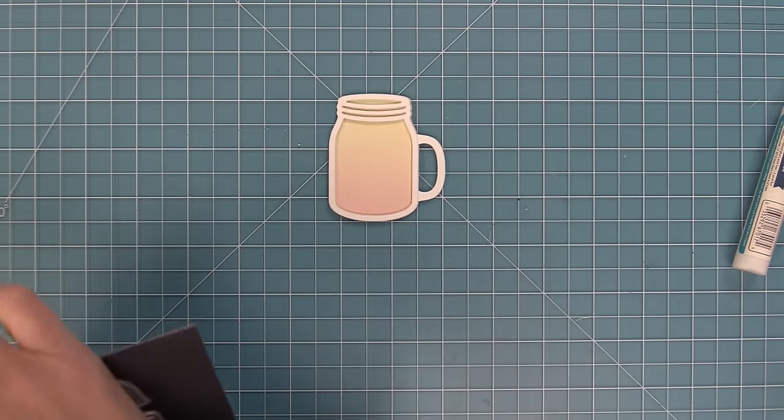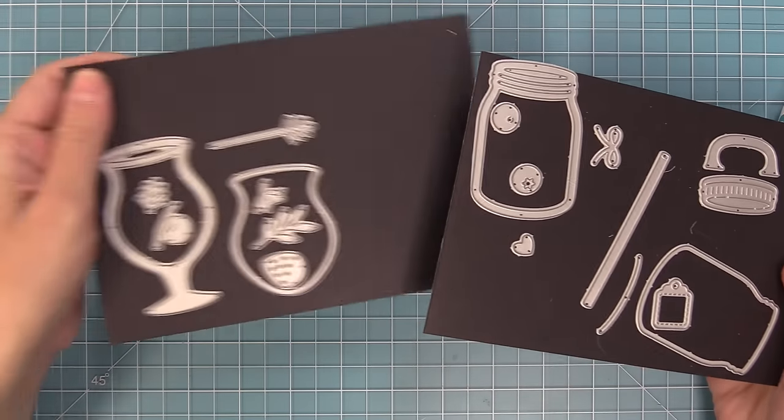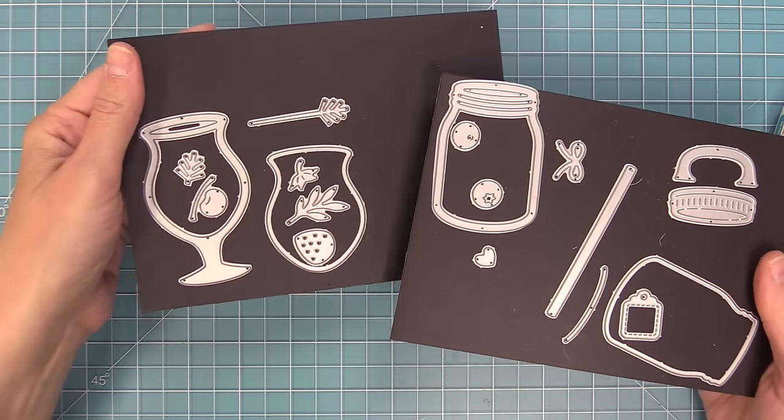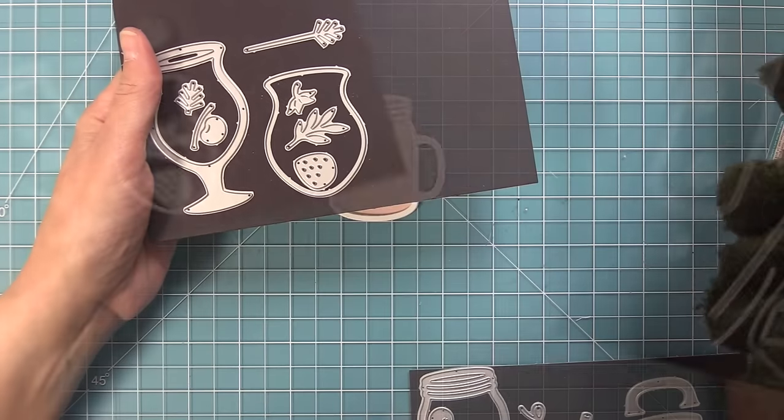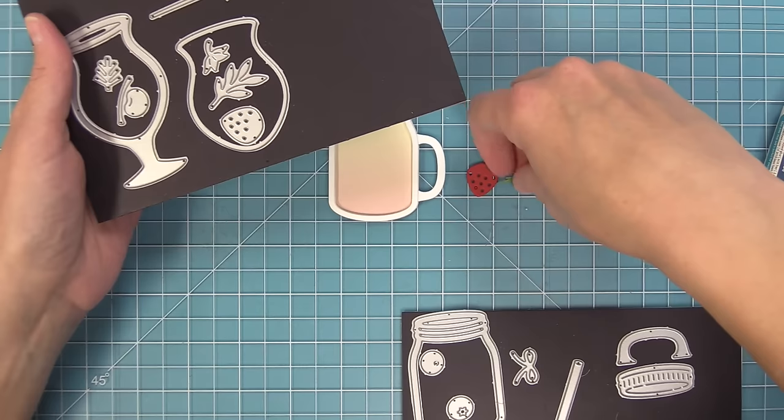And what we need is a super cute strawberry. So we're going to take a look at the awesome Build-A-Drink cocktail add-on, and that has the really, really cute strawberry in it. And so we're going to die cut the strawberry from some chili pepper cardstock and then the green top from some algae cardstock.